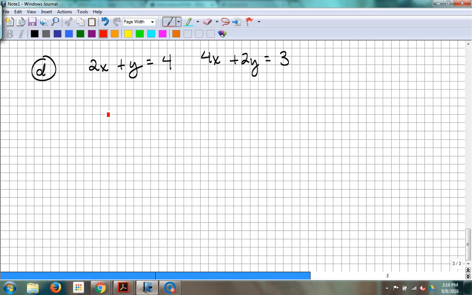So get y by itself. Boring, basic, same thing we've been doing. This one's nice. I like the first one. y equals negative 2x plus 4. Hey, I got y by itself. Yay. Second one. Not much more difficult. Just one extra step.